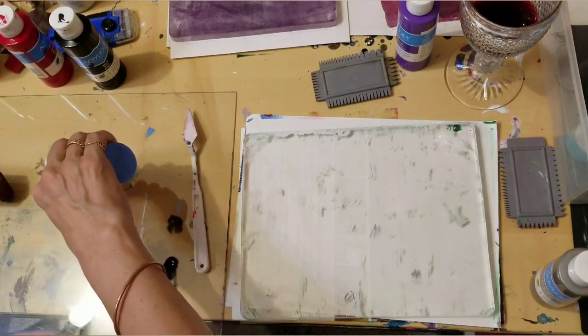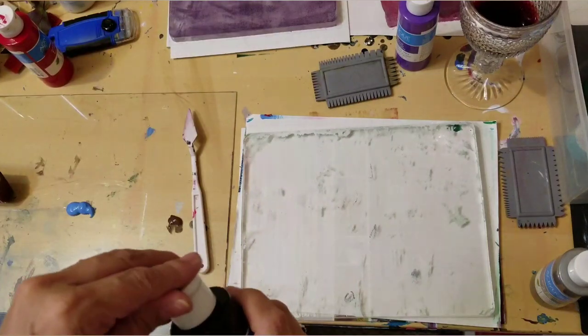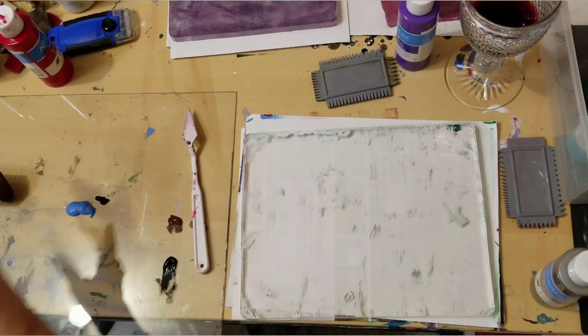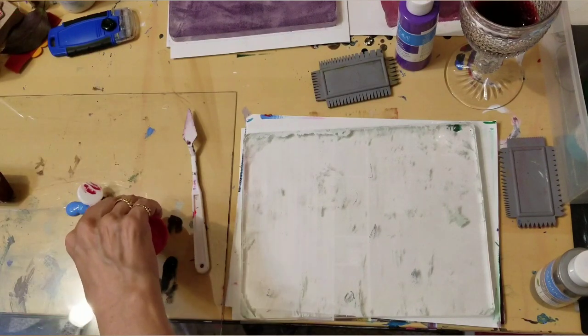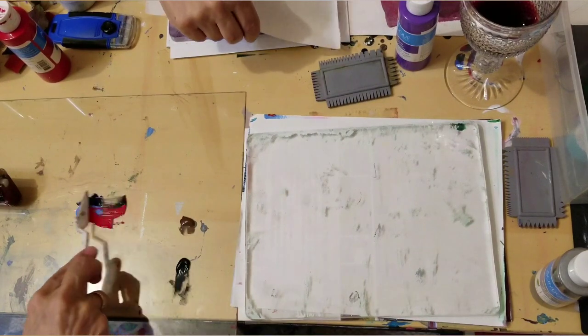I received 2 gel plates for my birthday 2 months ago, so I'm still experimenting with them. I will be doing a mini series here as I learn a few tricks and experiment some. I hope you will come along and try these ideas out along with me.